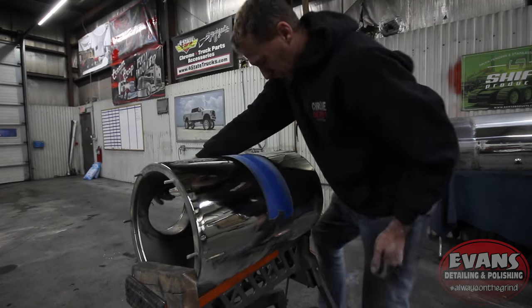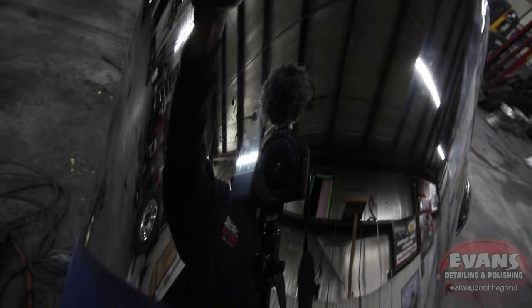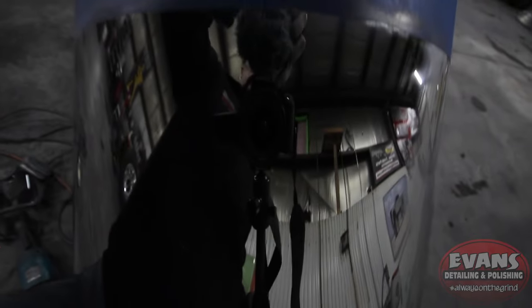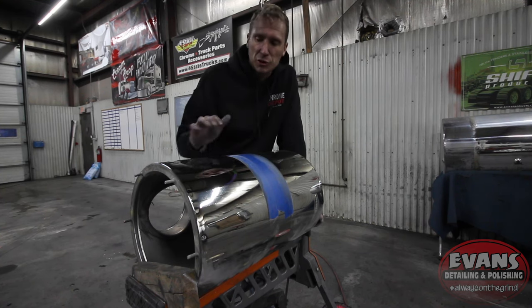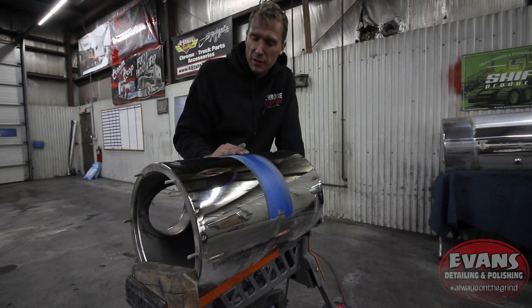But I'm gonna get in close here in a couple seconds. I'm gonna insert a quick video here on what it looks like close up and how closely these two match together. All the scratches are completely out of this side. All that stuff that I put in there with 400 grit and the SOS pad is completely gone. So for those of you that think you have to sand it, I just showed you don't, and I showed you a close-up video of the two side by side and showed you that it isn't really necessary. Both sides look exactly the same here in person.